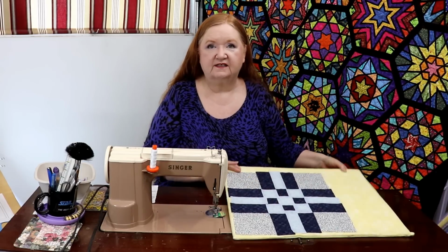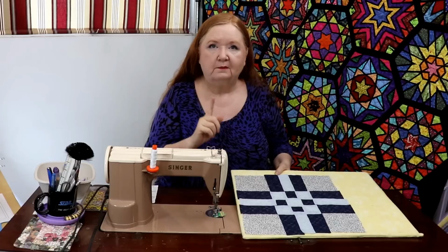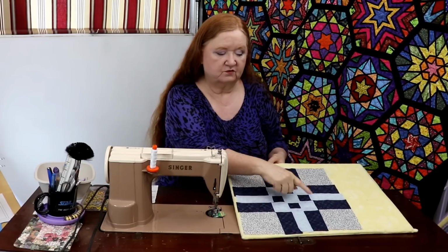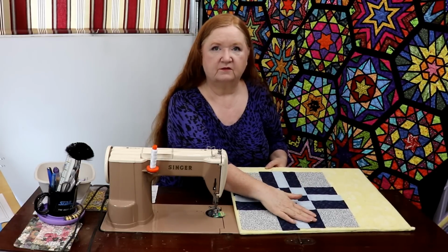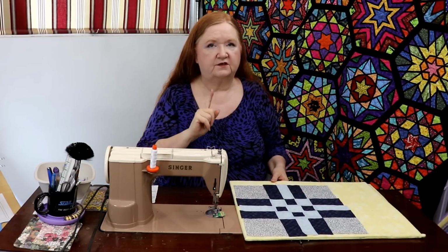Now this block is a very easy crisscross block, but I have a cheat, and you'll thank me because you won't have to match up any of these inner seams with the lines, the rail blocks on the side. You've got to stay tuned for this one.